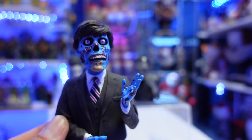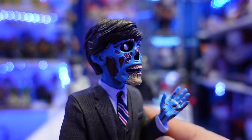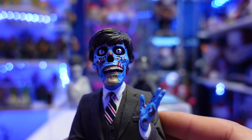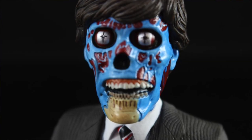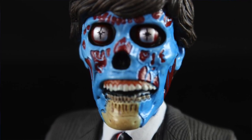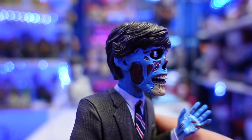If you guys, again, if you haven't seen this movie, definitely check it out, guys. Look at the detail on him. The sculpt. And these are aliens. If you haven't seen the movie, I'm not going to tell you anymore, but oh man, I love the blue that they used on this. Look at this, very, very creepy and very, very detailed.